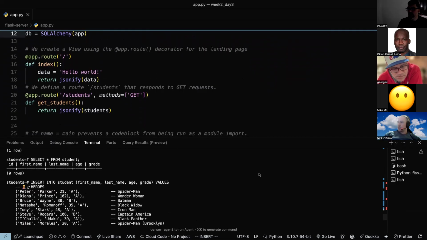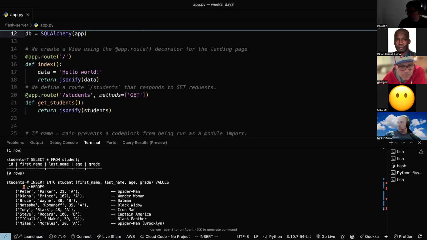But then there's the first name, the last name, the age, and the grade. So the ID is how I was showing you guys in that relational schema, how if you look at the social security number or you look at the employee, there'll be an ID and it's unique. And so that's key. You need that unique ID. So pretty much all models will have a unique ID.